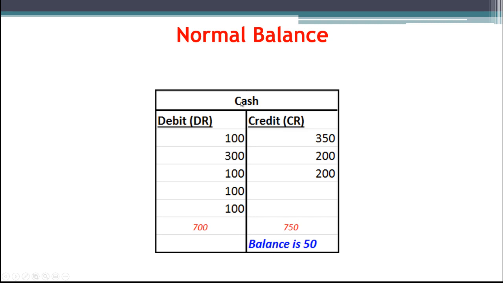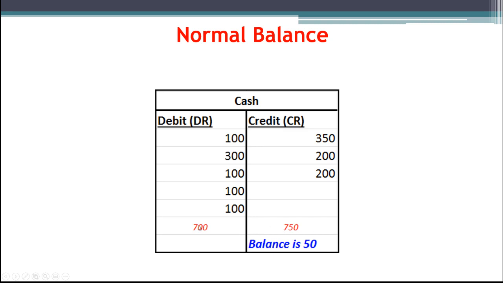For cash, that's not a good thing. That means we have a negative balance. Now, you think, how would we possibly get a negative balance for cash? The only theoretical way that could happen is if this company bounced a check, overdrew a check. Again, they never want to do that, but that's the only theoretical way this can happen. So they want to correct this issue very quickly. But that's the point. It ends up on the abnormal side, so it's a negative balance.